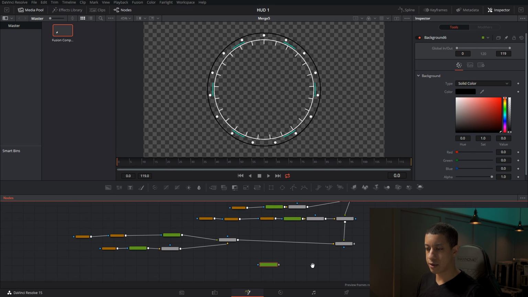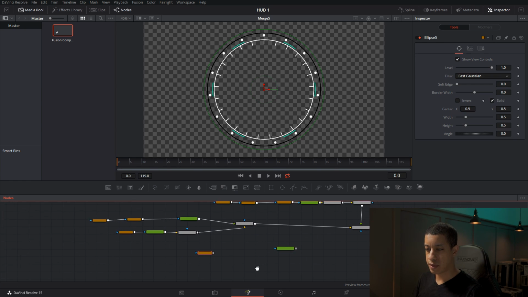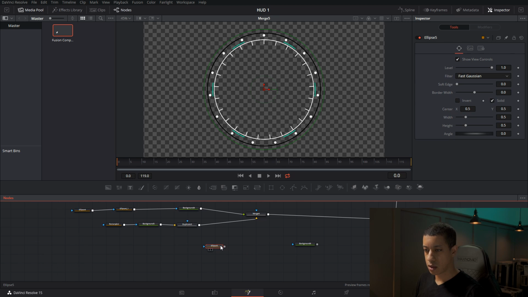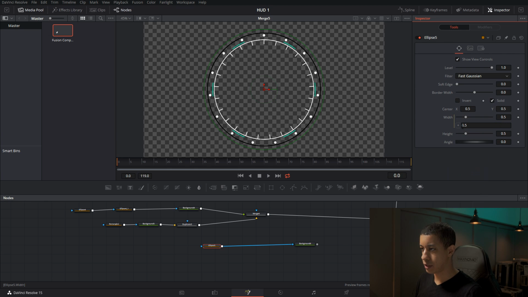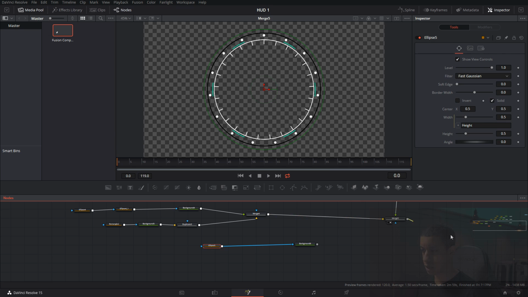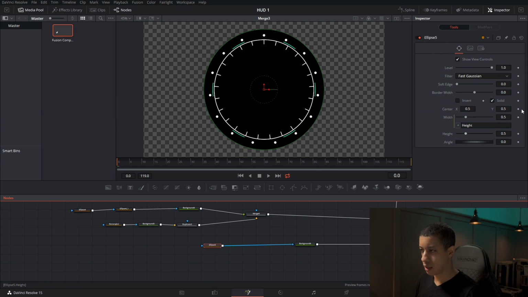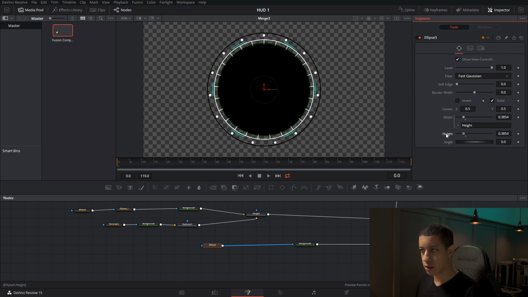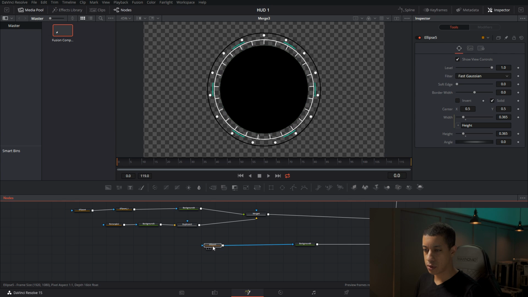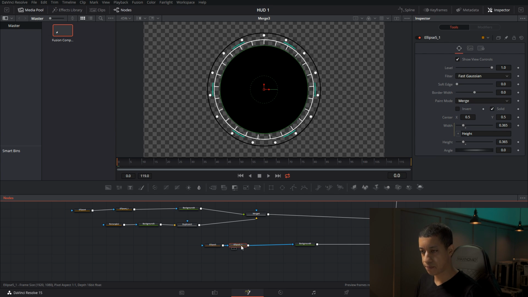So if I bring the background in and I bring down one of these ellipse tools, I'm going to connect it, and then I'm gonna grab this and I'm going to just copy from here. So the same way so far, I'm just gonna connect this up so I can see it with this. And over here, we're gonna bring this down so we're right inside and not touching. Now I'm going to Control C, Control V to paste it here, right?